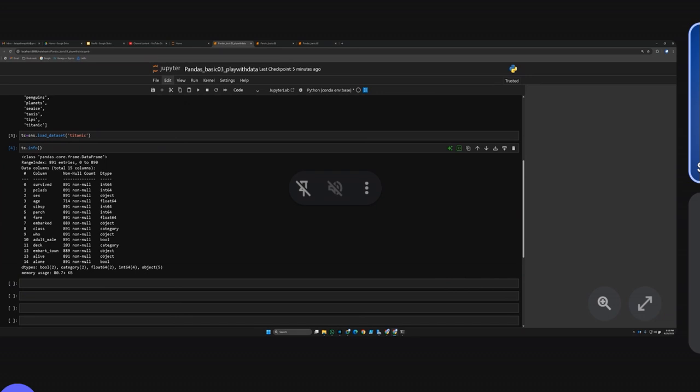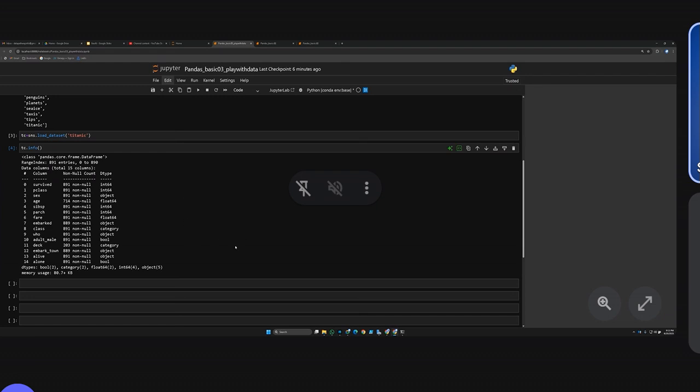So survived, P class. P stands for passenger class. Actually here you don't get the data dictionary, so someone will create it. If you go to Kaggle, you will get the data dictionary there also. Data dictionary is very important. So who gives that data dictionary? If I am giving you this Titanic data set, I am the owner of the data, so I have to create a data dictionary and separately send it in an Excel sheet. Boss, these columns mean this and these values are like this. Why it is categorical, Boolean and all that, I will explain there. Data dictionary is very important.